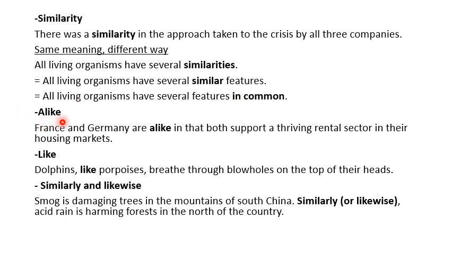Alike is also used to show the similarity. France and Germany are alike. Alike is not a verb, thus we need a verb to complete the sentence. English sentence has to have a verb. So France and Germany are alike in that both support a thriving rental sector in their housing markets.